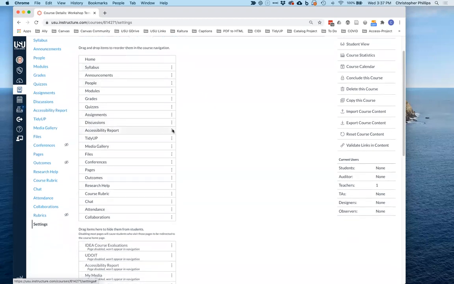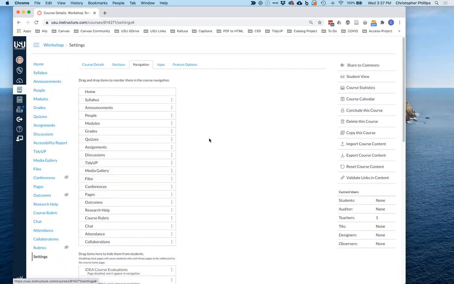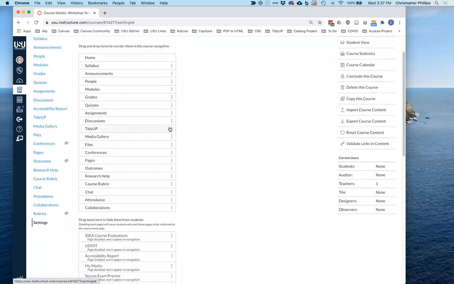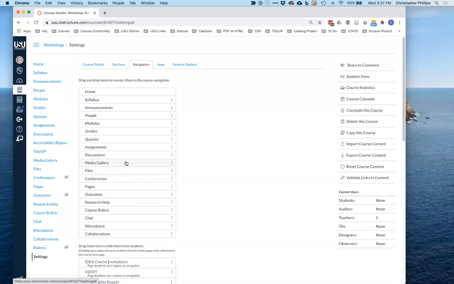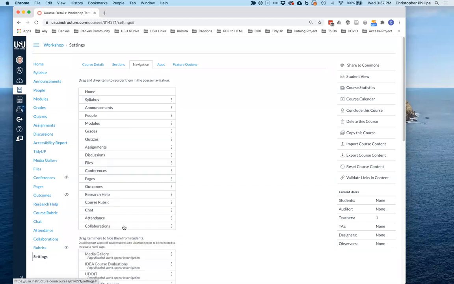But then I kind of set this up this way. But there's going to be a whole bunch of them that you're not using. And to get rid of those in your course, you can either click on this little options over here and click disable. Or the other option is you can just click on it and drag it right down here below. I'm going to go ahead and do that on a whole bunch of these just to kind of show you that difference. Files is one that we recommend hiding generally. There's a lot better ways to link to files that are going to be more usable for students, and we can touch base on some of those in a bit if you have questions.